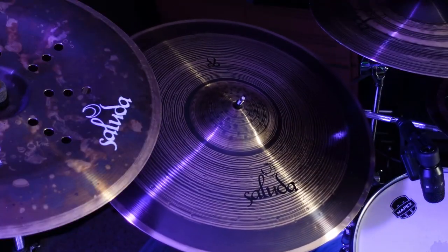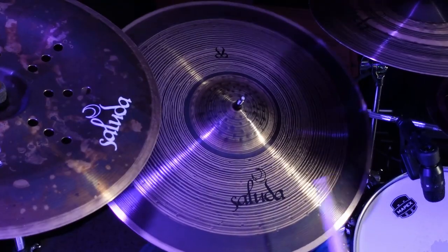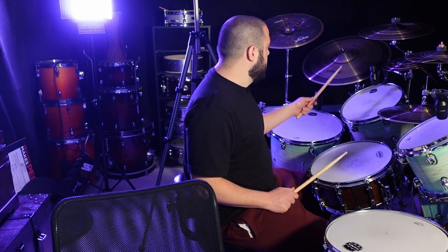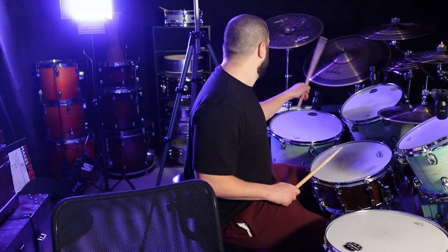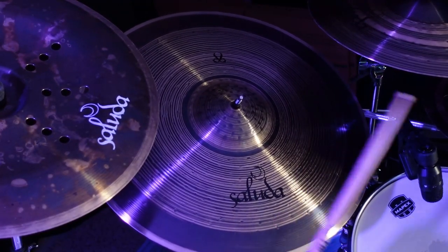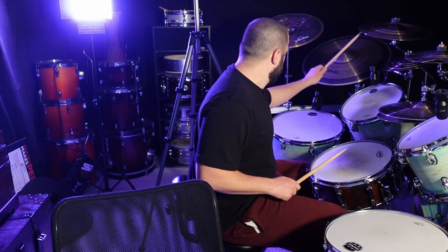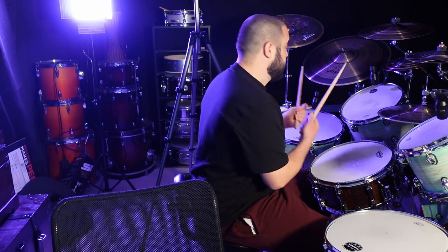You can even crash it. Okay, so it's got some crash to it as well, and it's got a little bit of ping. Oh, so piercing, so ugly. So piercing, guys. That's what you want to ride. That's what I want to ride.